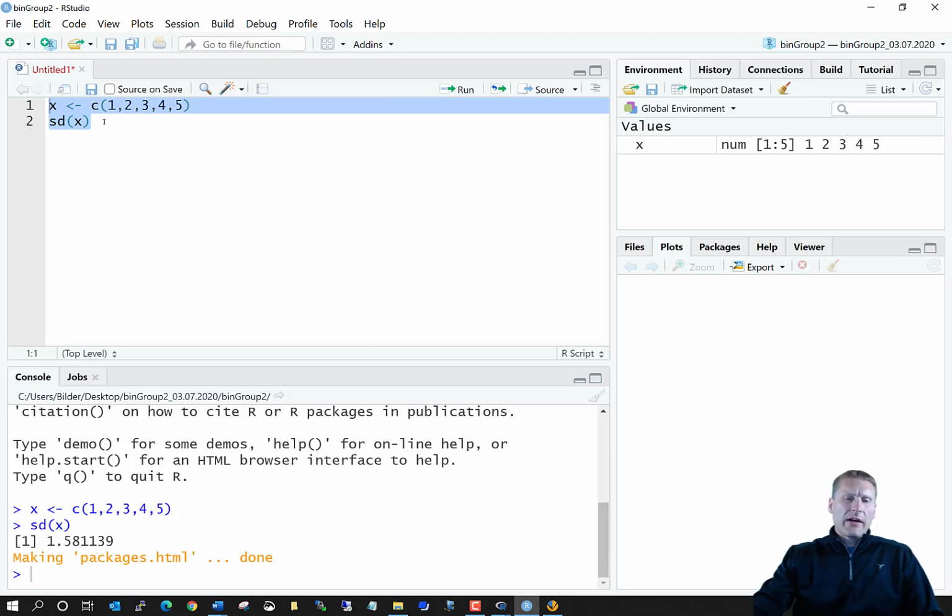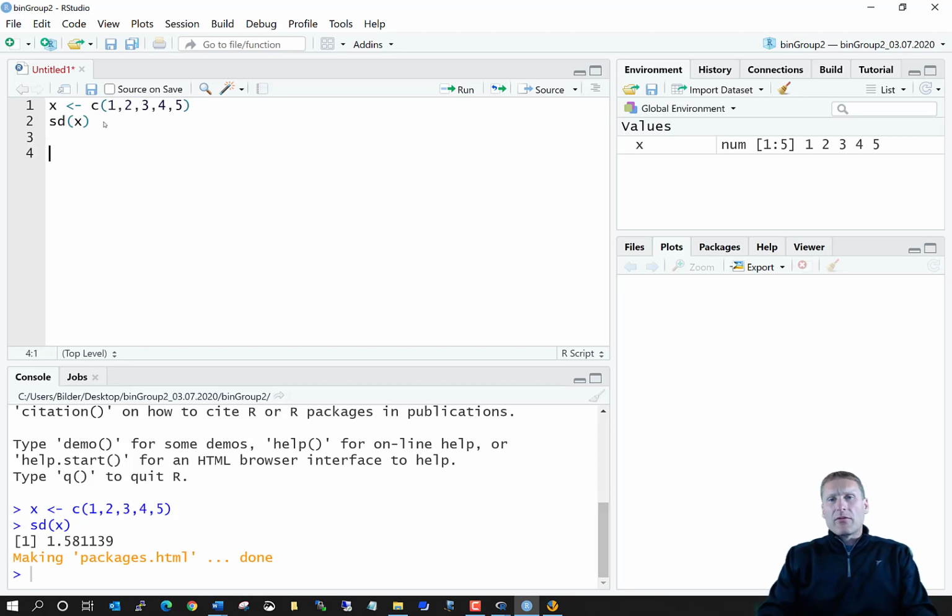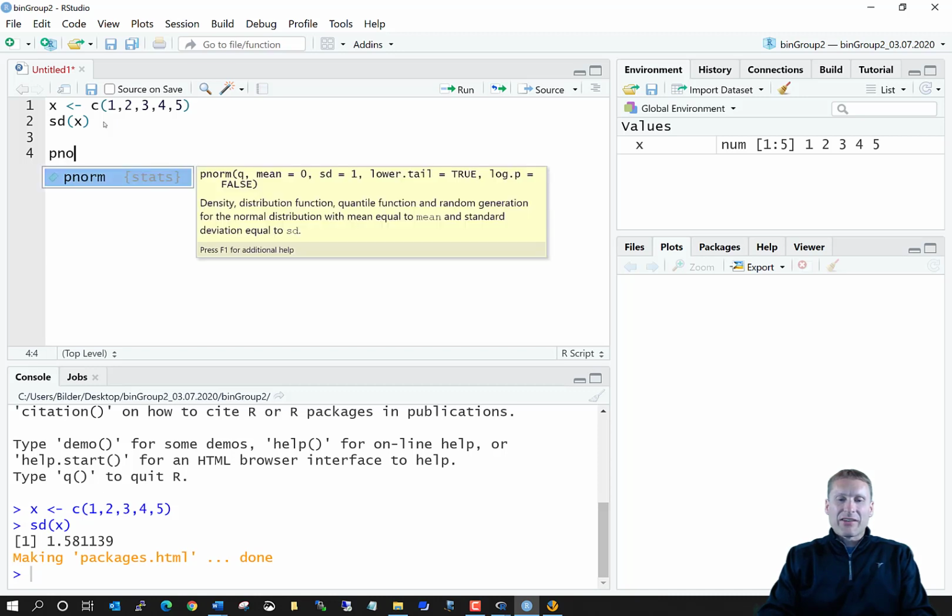Some other stuff about RStudio. Let me take a look at my notes over here. So remember we used an example involving the pnorm function. Now look what happens as I'm typing pnorm here. RStudio is going to try to guess what function I am going to type. And then it provides some help about the corresponding syntax that needs to be used. So especially for beginners, this can be quite nice.